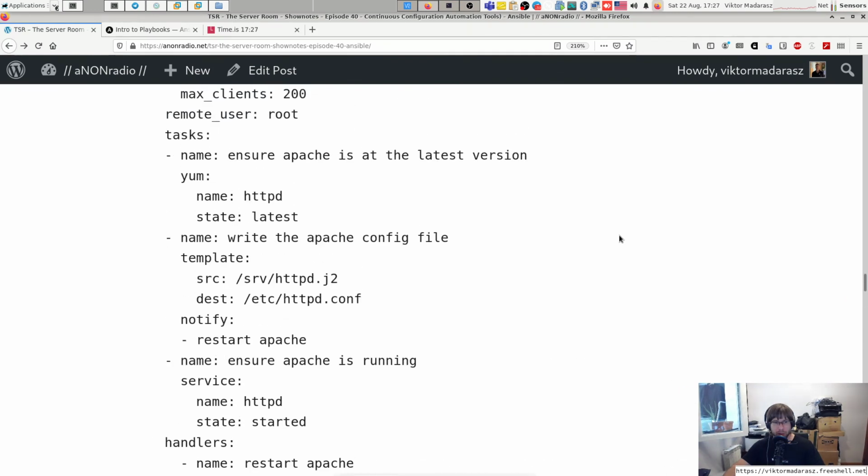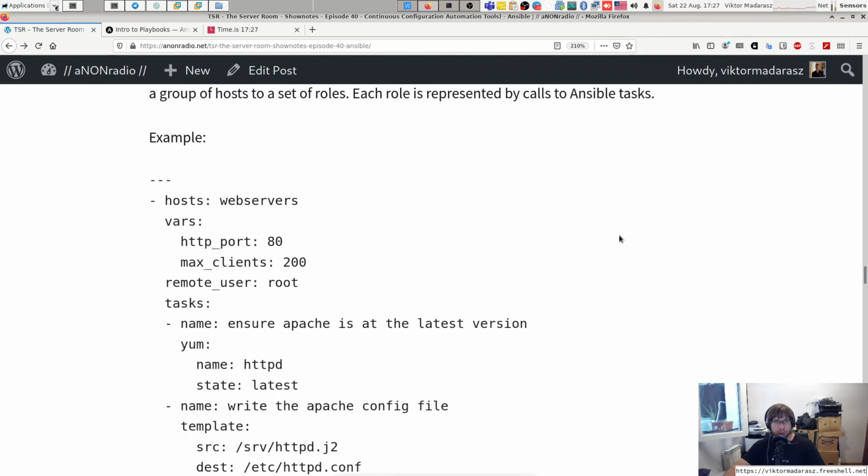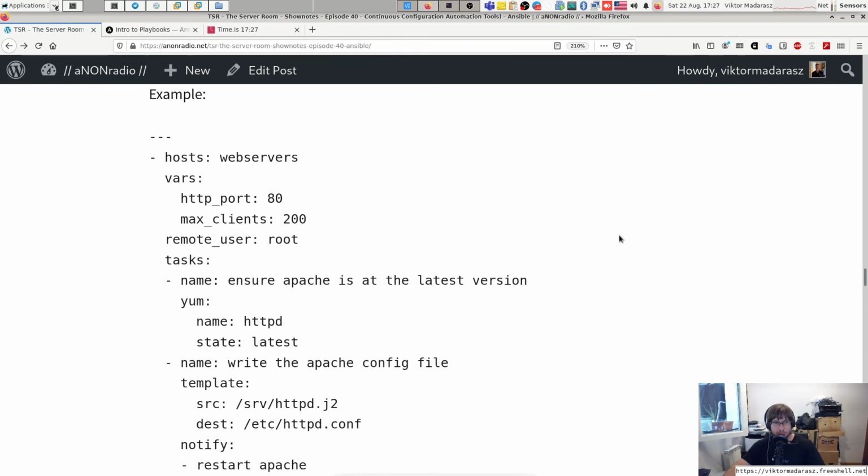On the screen you can see I have a very simple example which is being actioned on a group of hosts referred to as web servers. It uses 2 simple variables.